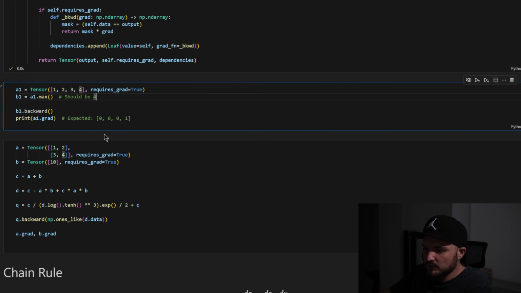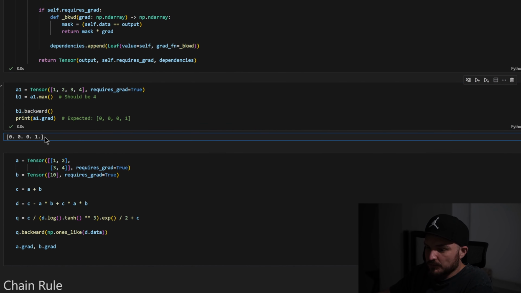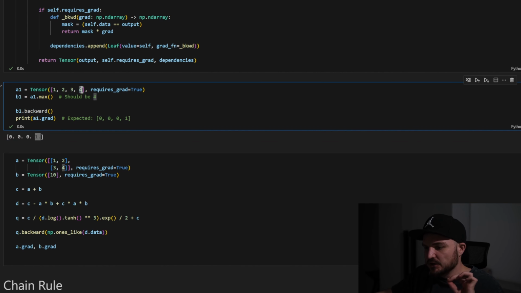Okay, let's run this code and check our example, and it works fine. We return exactly what we expected, 0, 0, 0, 1, just only 1 at the position of the maximum value.